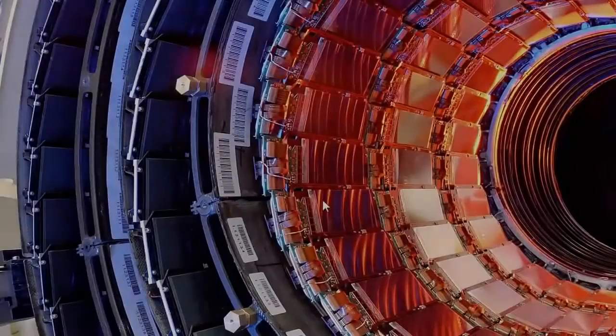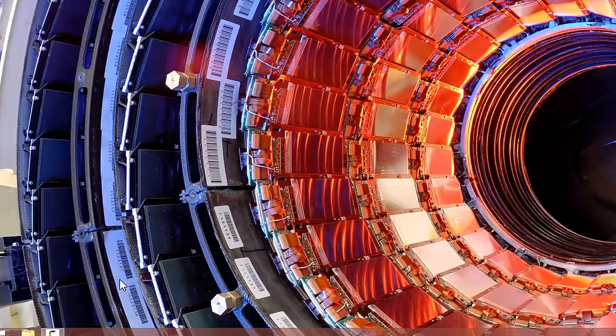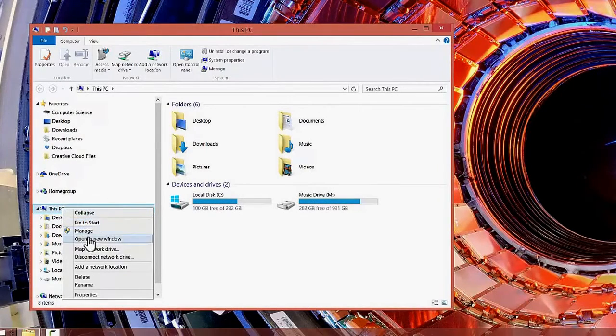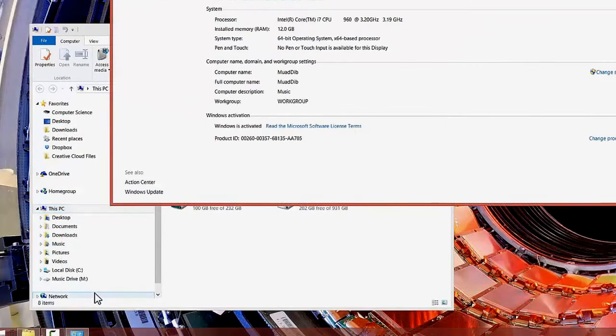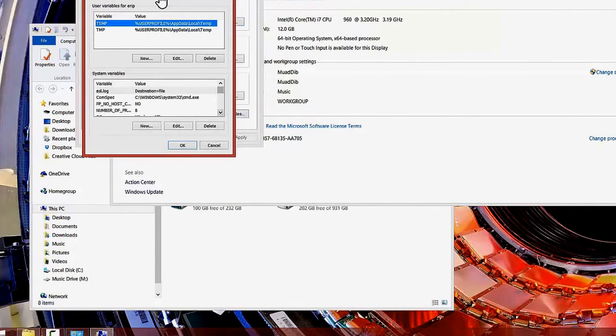Part C. Next, we have to set the system variable path. Alright, you need to be really careful here. You don't want to accidentally delete or modify anything inside this variable path. Now we have to get to the advanced computer options. Open up Windows Explorer, not Internet Explorer. Right-click on Computer, Advanced Settings, then Environment Variables.